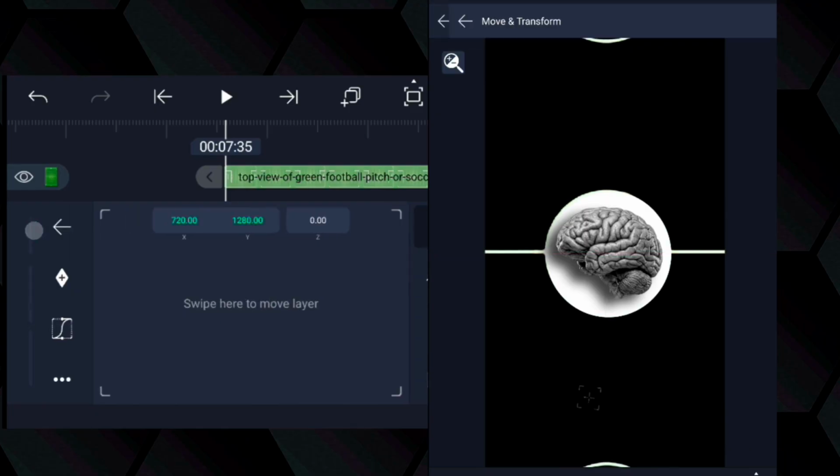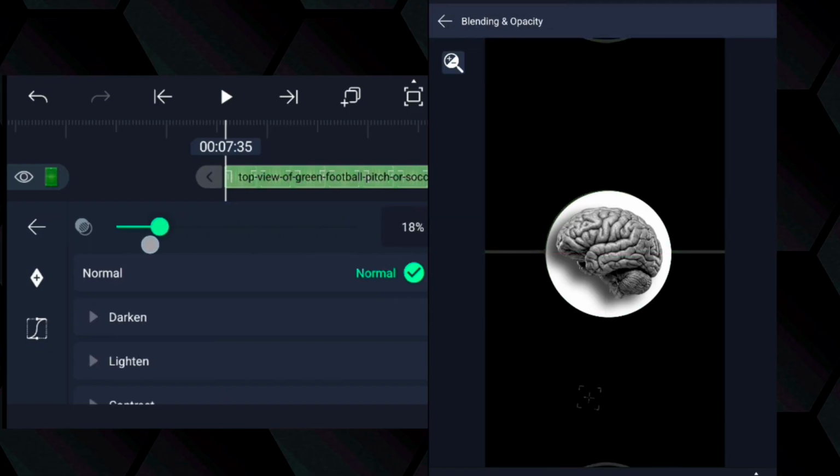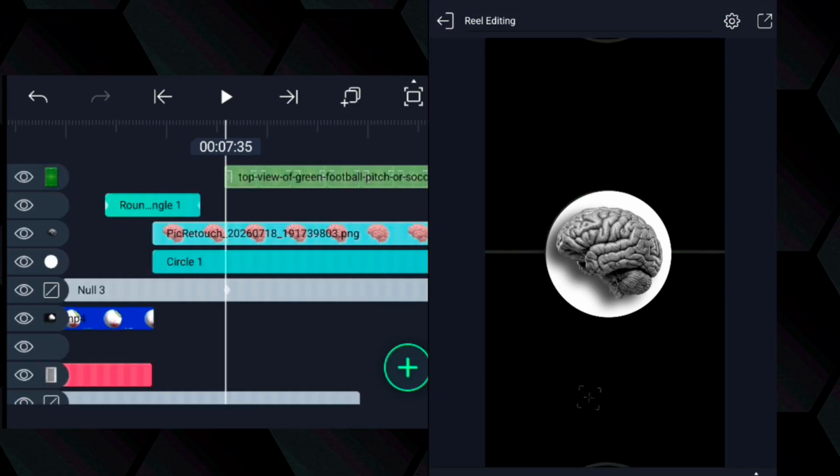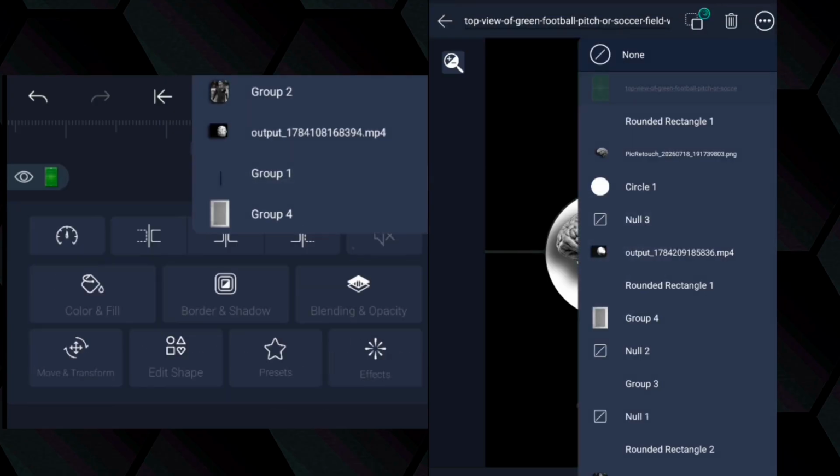Like this, decrease the opacity to 15%. Now connect it to the null one.